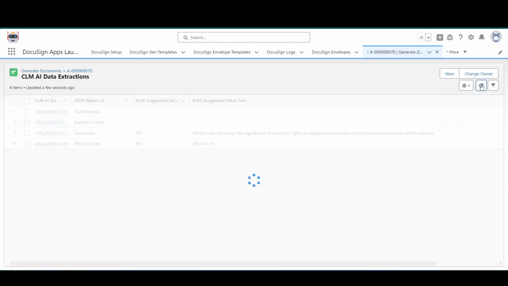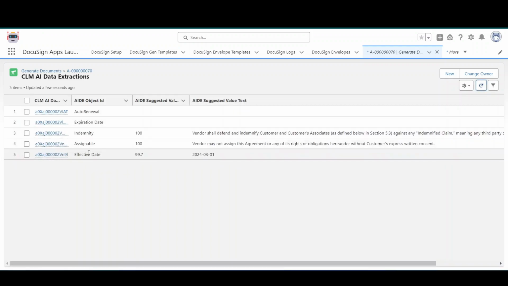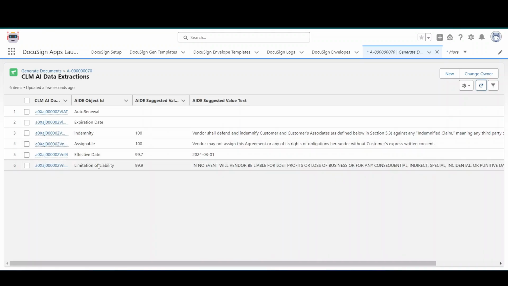So what you're going to see here is the rows continue to get added as the LLM is looking for these different pieces of metadata. And we now are able to write that information back into Salesforce.